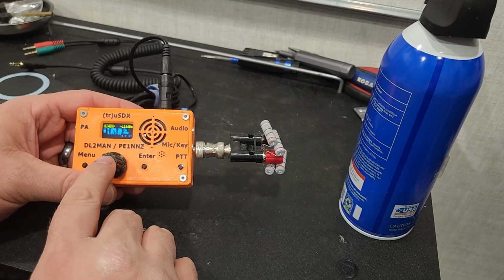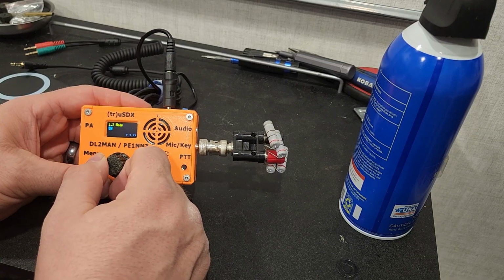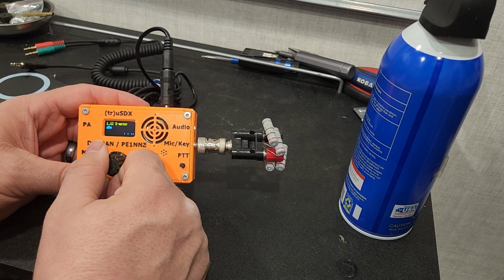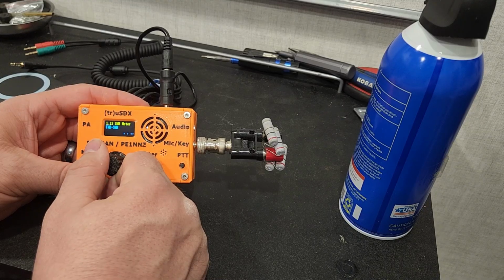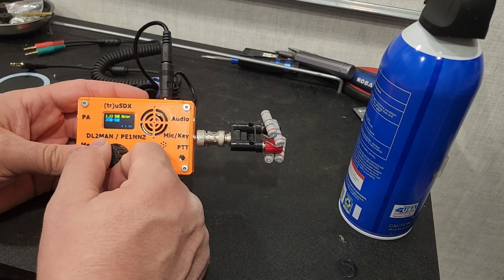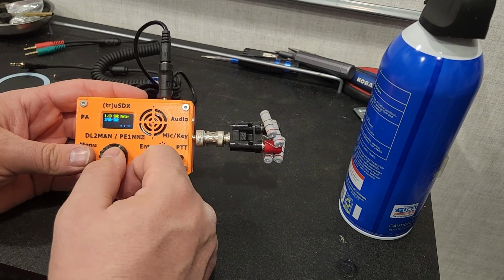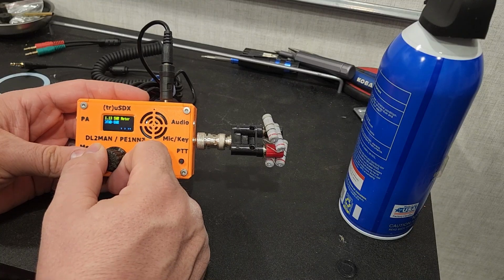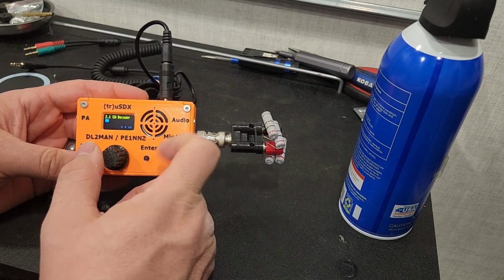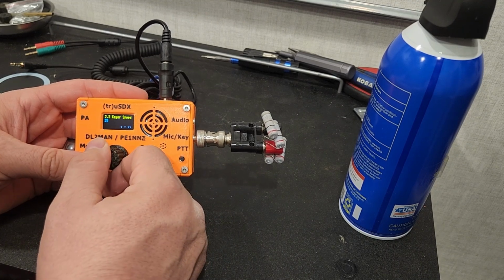And let's go ahead and enter the menu. And first things first, we've got mode CW. And we'll turn this to, got some really great settings in here. So I'm going to leave the SWR meter on SWR. CW decoder on. The CW decoders on these are actually pretty good. Semi QSK off. We can keep that for now.